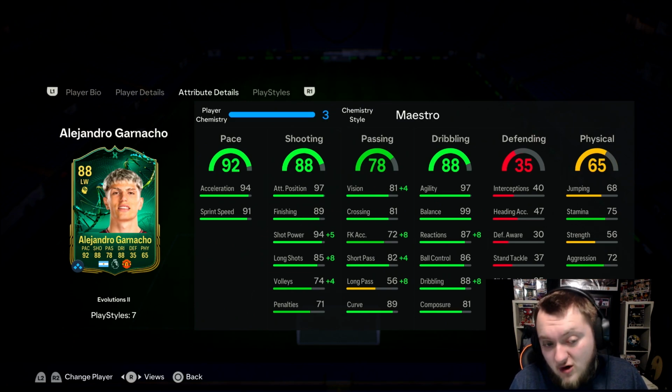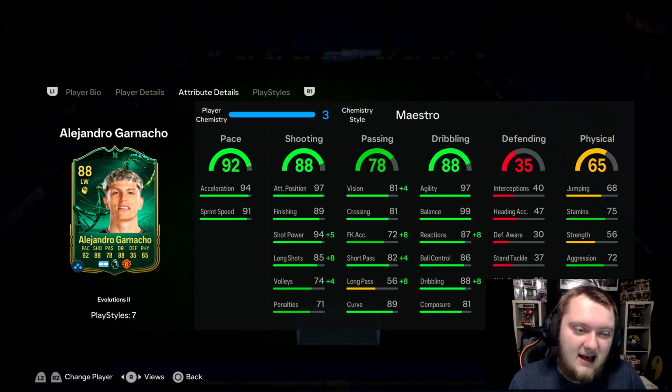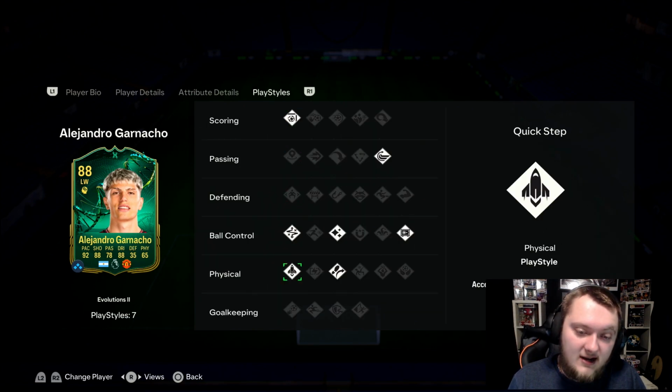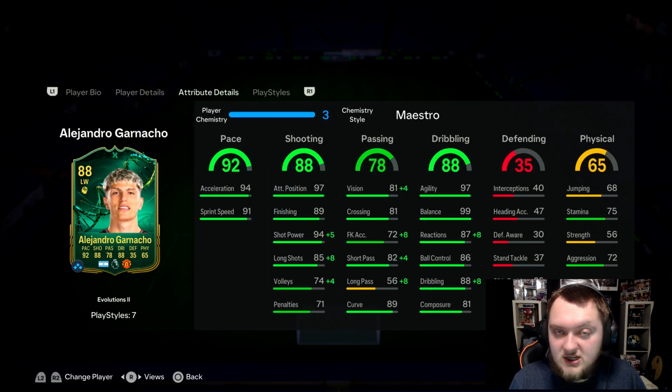The other really big negative I can say for this card is the fact that he's got 94 shot power. One of the things I loved doing with Garnacho was the Travellers. You can't do them anymore with this upgrade because he's got 94 shot power. You need 89 or under to get them consistently. So you can't do the consistent Travellers with this card.